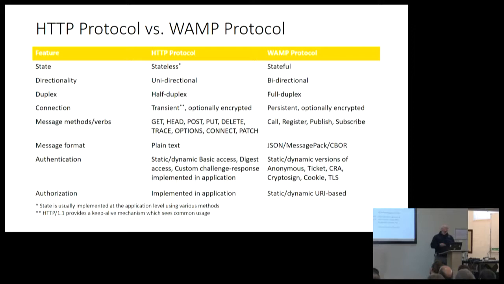So by default, HTTP is stateless, but people writing applications in HTTP tend to model state in the underlying application, whereas a WAMP connection is actually stateful in itself. So it's a persistent connection. It's also a bi-directional connection, whereas an HTTP connection is obviously unidirectional. You make a request, you get a response. A WAMP connection is bidirectional and it's full duplex. So that means that messages can be sent and received on both ends of a WAMP connection at the same time, simultaneously. This is obviously pretty useful. It's great for implementing real-time behavior.